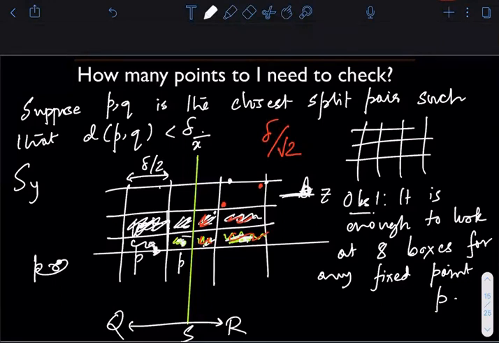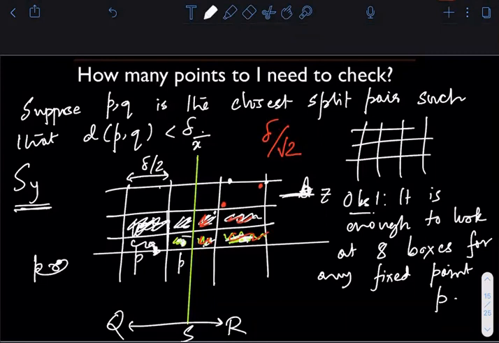So suppose P lies in the left bottom corner, and you advance your pointer by 1. Which grid are you going to get? At least you have to shift 1 grid, right? Because every grid has 1 point. This next point, which is lying next to P in this sorted order SY, cannot lie in exactly the same box. It has to lie at least in the next box. So every time you advance your pointer along this list SY, in this picture, you are actually changing a box. That is the whole point.